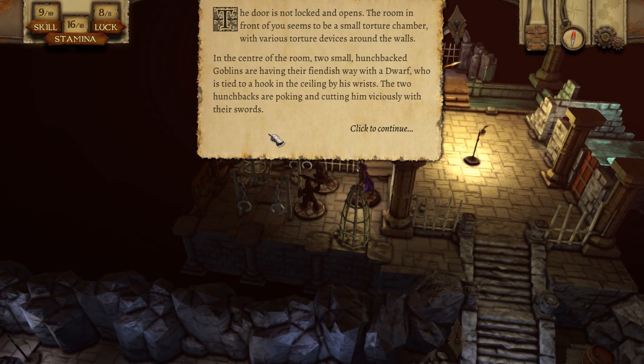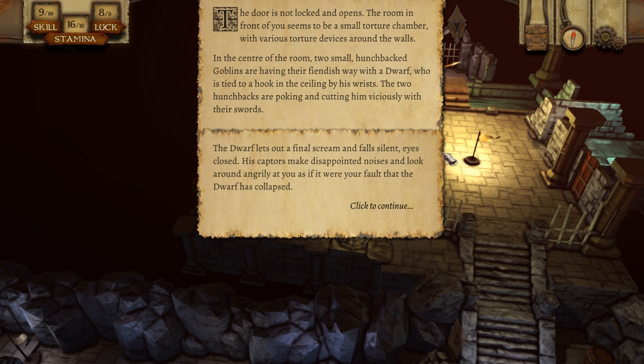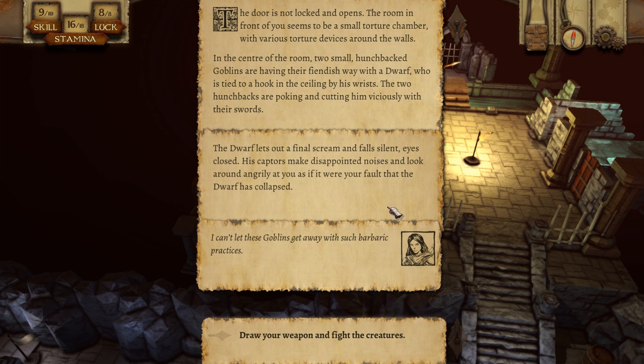The door is not locked and opens. The room in front seems to be a small torture chamber with various torture devices around the walls. In the center of the room, 2 small, hunched goblins are having their fiendish ways with a dwarf, who is tied to a hook in the ceiling by his wrists. The 2 hunchbacks are poking and cutting him viciously with their swords. The dwarf lets out a final scream and falls silent, eyes closed. His captors make disappointed noises and look around angrily at you, as if it were you whose fault the dwarf has collapsed.